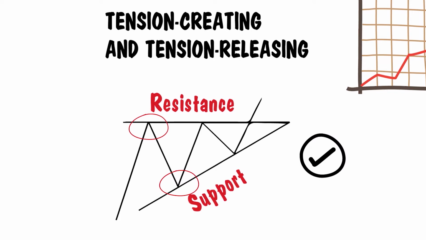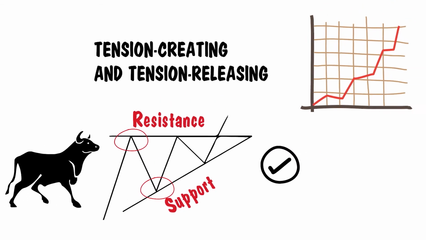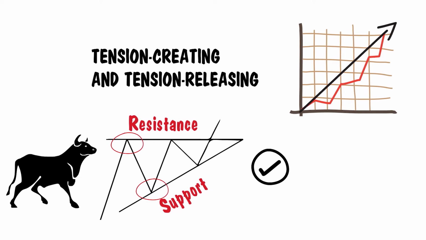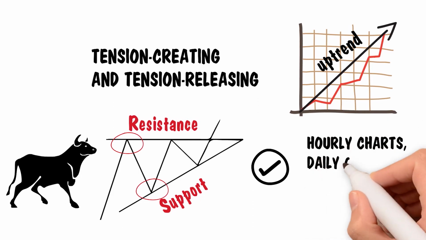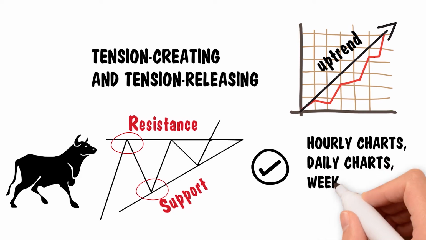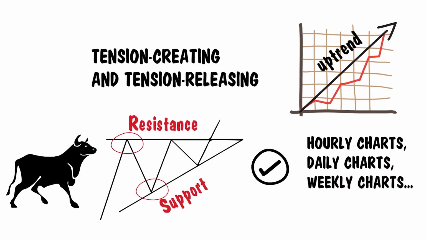An ascending triangle is generally considered to be bullish and a continuation pattern, of course, if it exists in a context of an uptrend. Ascending triangles can be used on multiple time frames. They may exist on hourly charts, daily charts, and weekly charts. When we say that a crucial thing to do is to look at the pattern or indicator in the given context, that also refers to a time frame context.